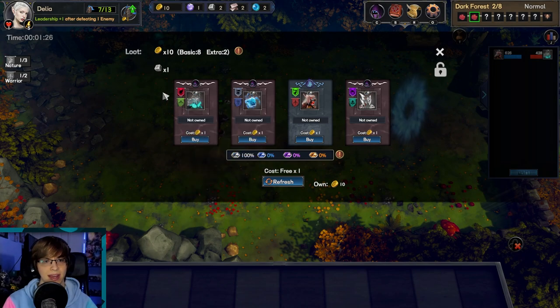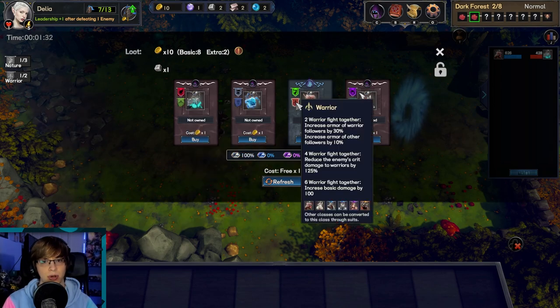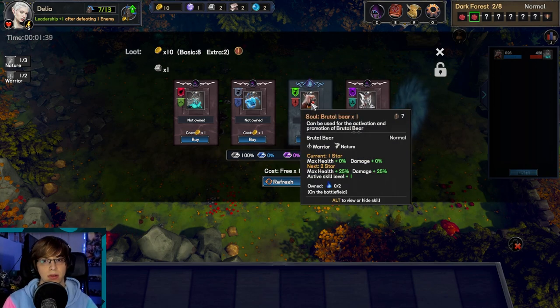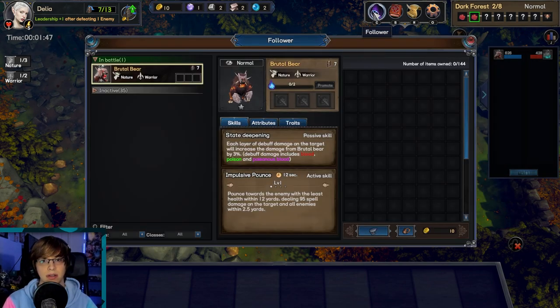So we now gain a new thing, which was Nature Warrior. It's kind of hard to see what type we are. Is that a warrior? Yeah, maybe we try going warriors, right? So that is just another Brutal Bear. We already had Brutal Bear. Oh, why does it say we don't own it? Don't we own a Brutal Bear? How do we look at our follower? We have a Brutal Bear. Why does it say that?